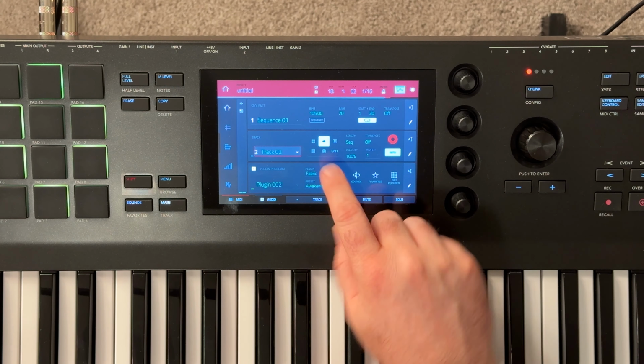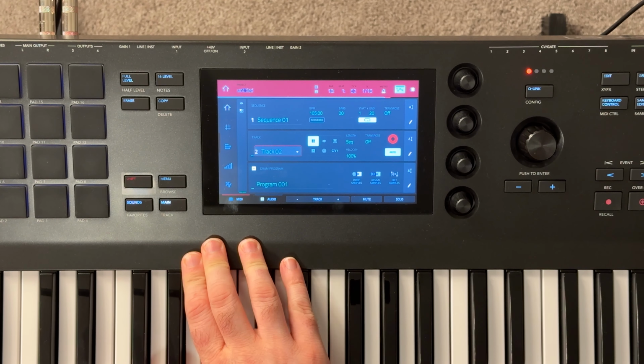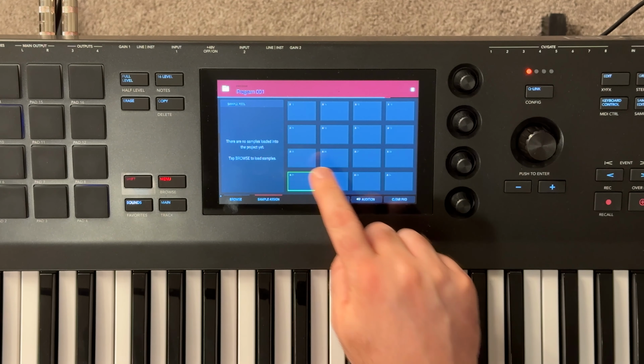Now, I love this. When you're first starting a song, or when I'm first starting, trying to get an idea down, I really don't know where the song is headed. So this is where it starts to take shape, is we're gonna go to track two. I'm gonna change this from a plugin to a drum program. In yesterday's video, I showed you how to assign samples, come in here and do the assignment.